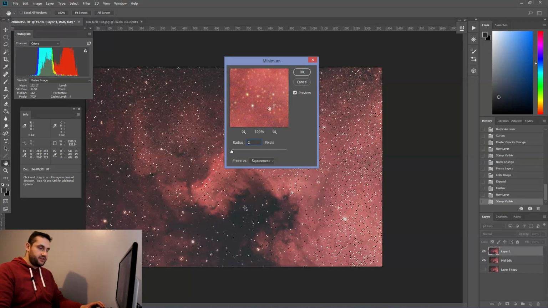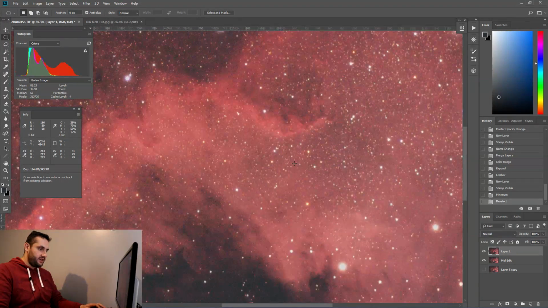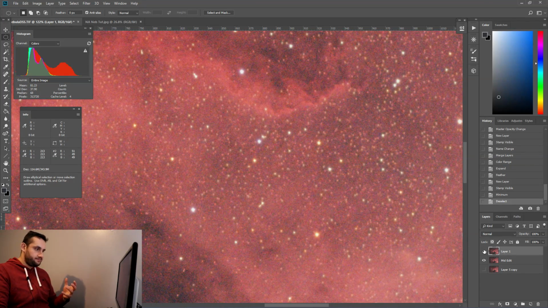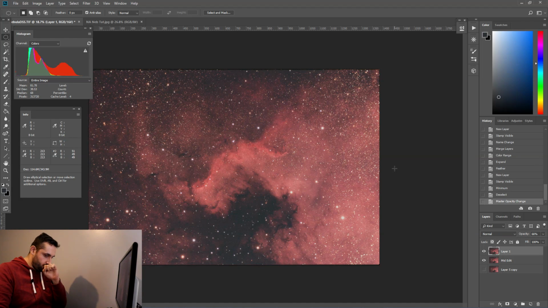Now we're going to try a radius of 2. Press OK, let it do its thing. And that's the before and that's the after. So it's done a really nice job in making those stars a lot smaller. It hasn't left too much of a halo around them either. But I'm actually going to set that about 66%. I don't want to completely eliminate them. I just want to soften them. See? That's off, that's on. So they've just been softened a little bit. I'm losing my voice. Okay.